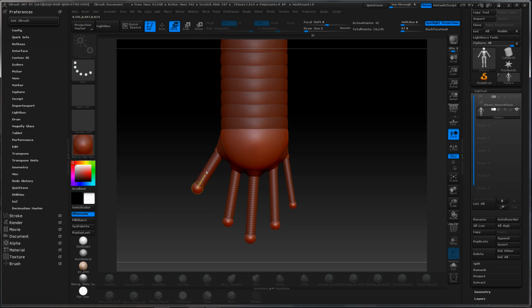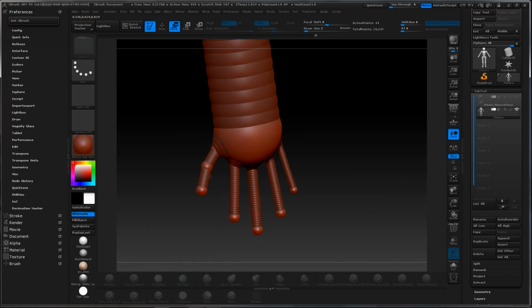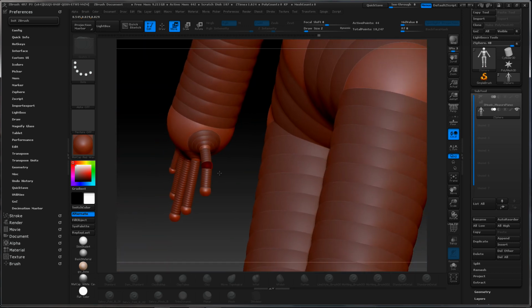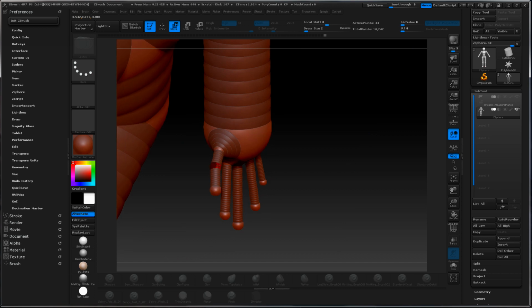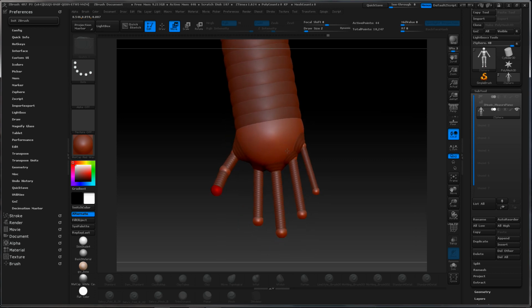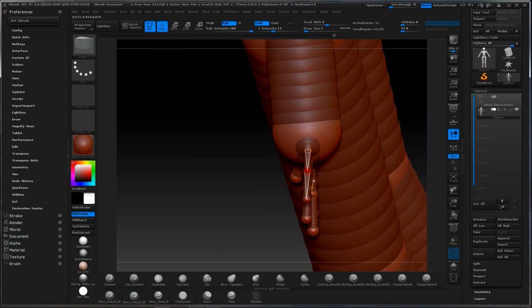Now we're gonna create the knuckles. Now with the Q key. The thumb only has one, so I'm gonna do that. And it tends to look sideways, just like that. A little bit forward on the hand. Okay. Now we're going to create knuckles right over here. 1, 2, 3, 4.